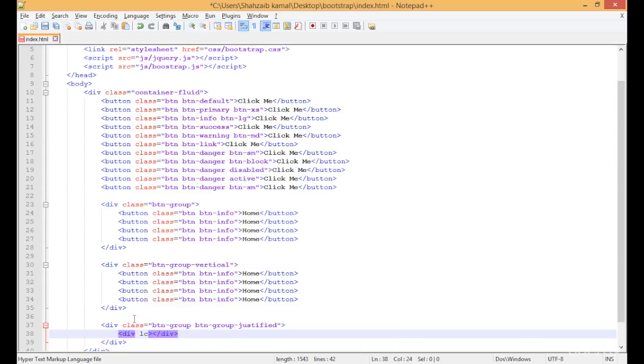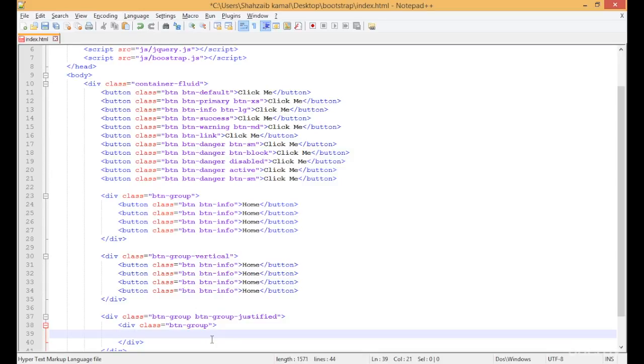You will learn something interesting in it, but before that just create another div between the group justified. Okay, here I'm just adding a class, and in the first one's class adding the btn group. Okay, it means now every div has a btn group and only one btn, just the button here. With the same tactic just put the class and then just mention the btn. And now the effect btn success, whatever effect you like you can put there. Now just type software. I can type anything whatever I like. I just duplicated this 3 times.